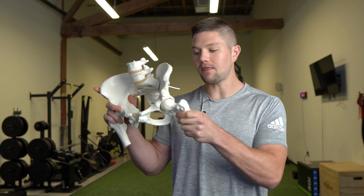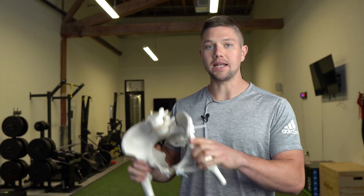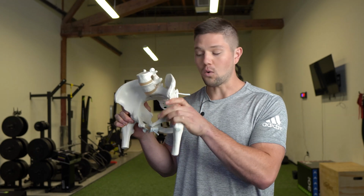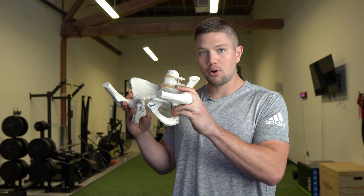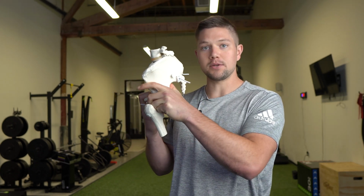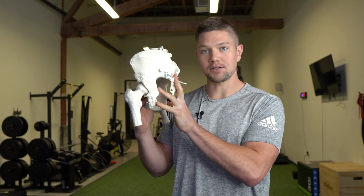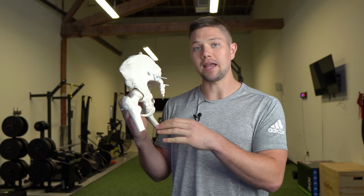If we're just walking or running, we need to be able to extend the hip behind us so we can push from one side to the other. If we're going to be doing a squat or a deadlift, as we get into hip flexion, or in a squat, deeper levels of hip flexion, we need to push and achieve this relatively in-range hip position where we can maximize the recruitment of our primary hip extensors, such as the glutes and the hamstrings.